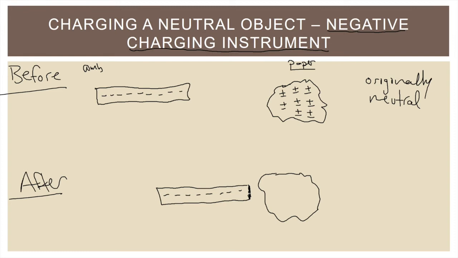So the question that we have to ask here is what's going to happen to the positive charges that were in the paper, and what's going to happen to the negative charges that were in the paper. Let's start with the positive charges. What's going to happen to the positive charges? Well, the answer here is pretty obvious. The comb is negatively charged. And so positive charges are usually attracted to negative charges. And so that means they're going to be attracted to the negative charges on the comb, right? No, that is not the case.